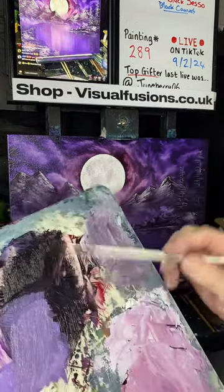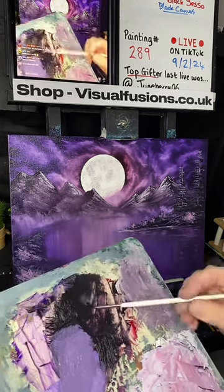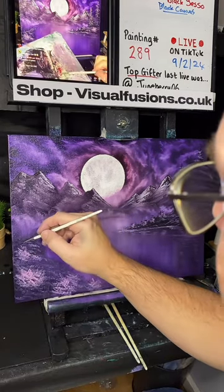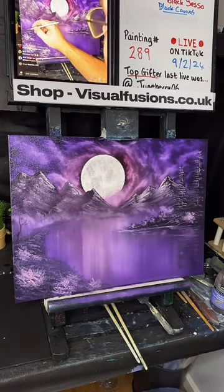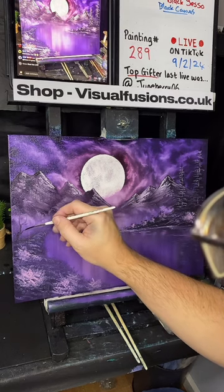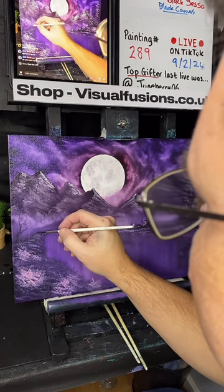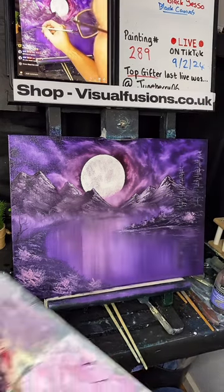Let's go into some dark colour. That dark colour, literally using some thinners. And we'll just put a few little, like I said, I'll do like a little sort of spooky tree there. Do you remember earlier when I said that? I'm surprised I remembered. Maybe something over there. Got to thin down that paint, otherwise it won't stick.